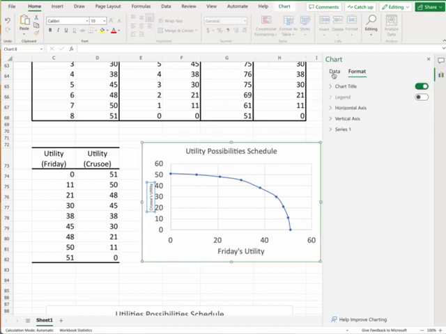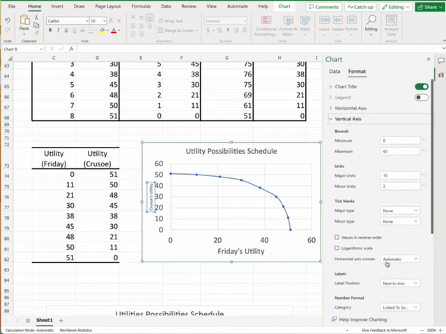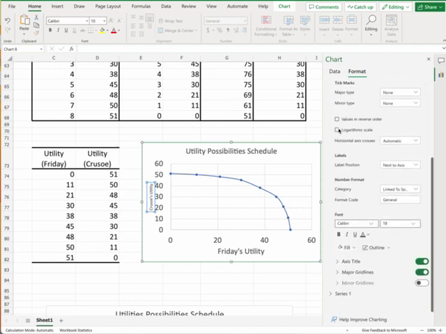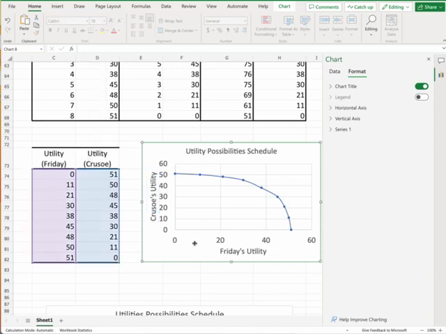And of course, I forgot to change the font. Vertical axis. I'll go up here and change it to 18. There we go. Sorry about that. Again, I'm relearning some of this stuff with Excel, so my apologies if I'm a little slow on some of these things. So there you go. You have your graph.